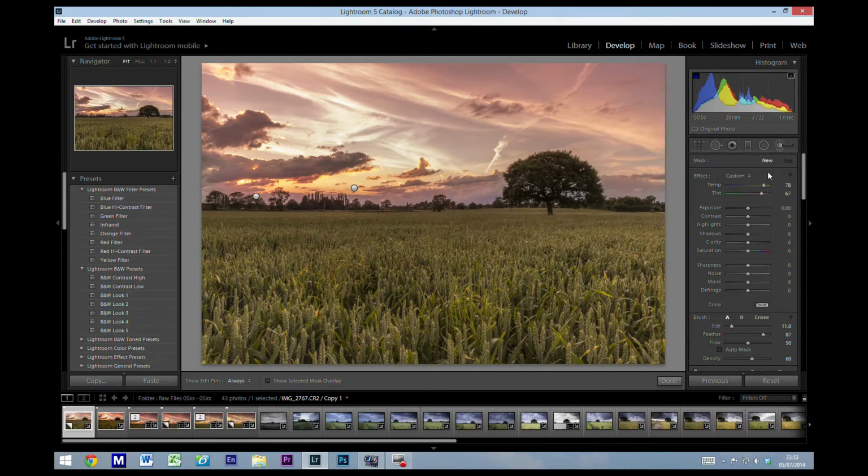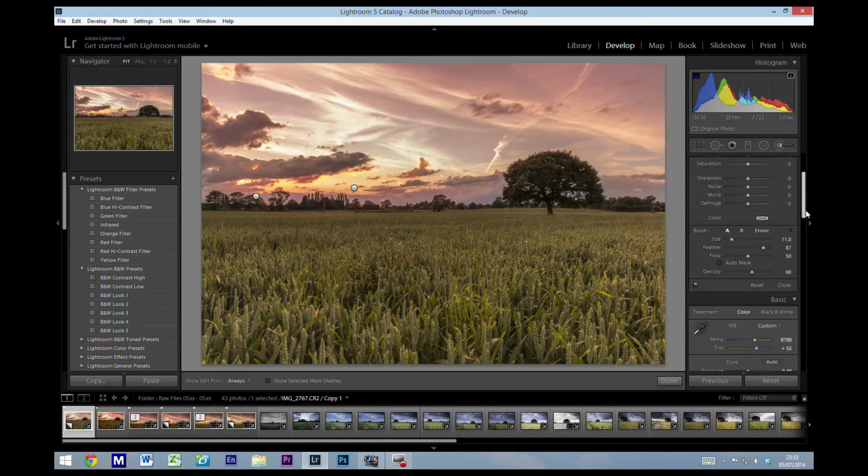I'm going to create another new brush. I'm going to move both of these sliders all the way up. I'm going to come down to the density and move this up to around about 80. Reduce the size of the brush. You may not be able to see the size of the brush that I'm using. This capture software for some reason doesn't capture the actual size of the tool that you're using, so my apologies about that, but I'm keeping a brush that's roughly the size of this tree here.